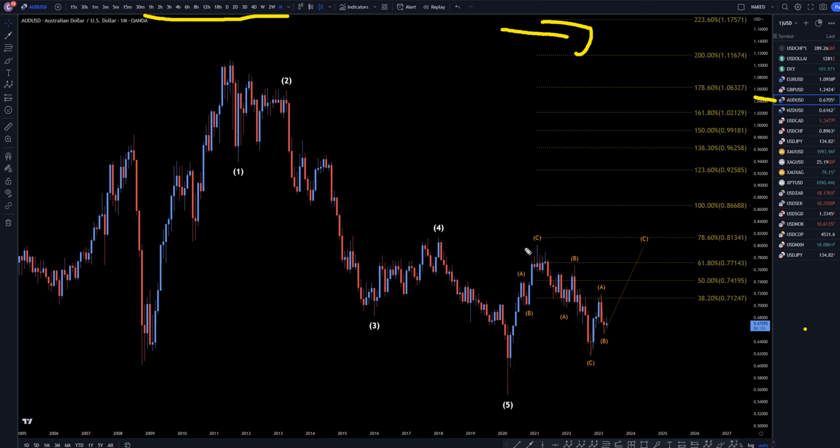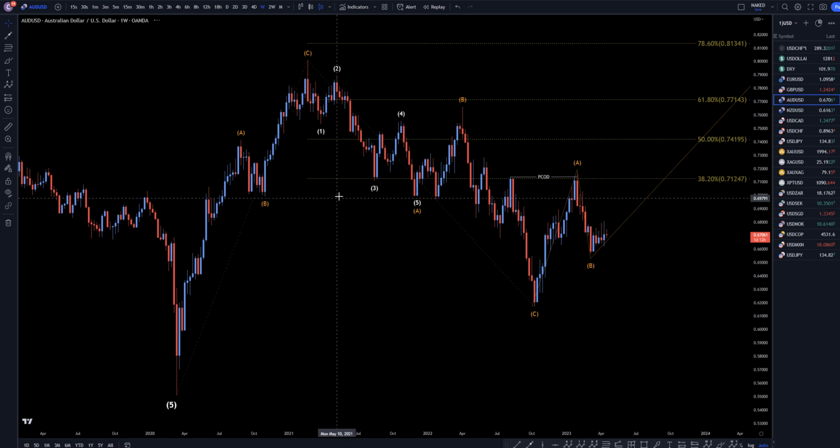So, on the Aussie dollar, I still think there's a very good likelihood this will end up continuing up, most likely to make a wave C or possibly a wave 3, because I see 3 waves up and 3 waves down. Usually that leads to a 3-way pattern up, which would be like a WXY pattern and an ABC, ABC, ABC pattern. So let's head down to the weekly time frame.